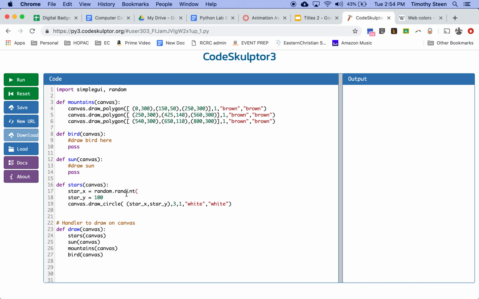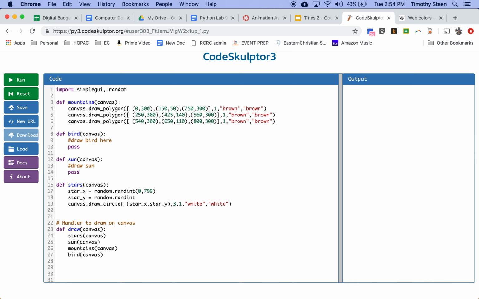Now you have to ask yourself, what's the range of random numbers I want? For my X, my left and right, I want it to be anywhere from 0 to 799, so it shows up somewhere across the sky. The whole sky is fair game. How about my up and down? Do I want it to appear all over the screen?